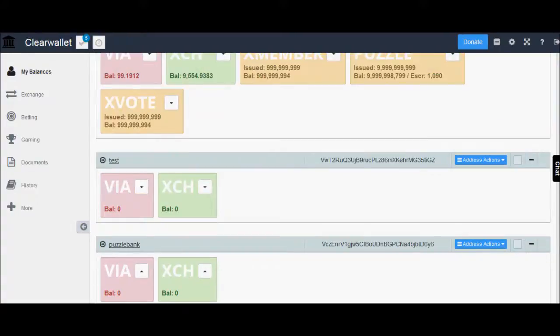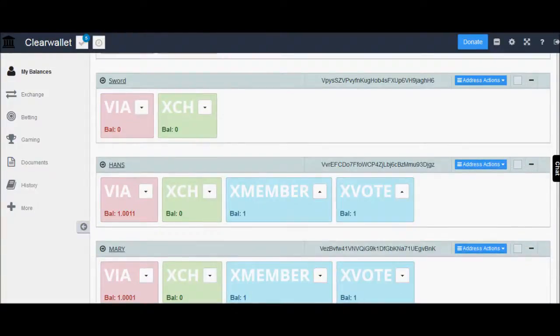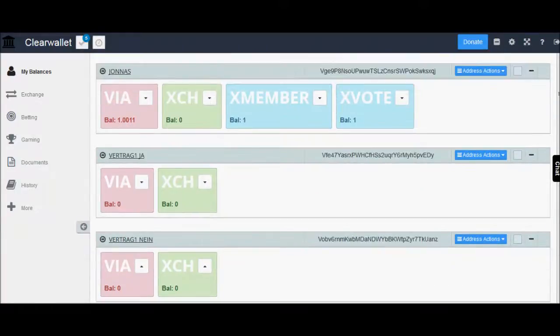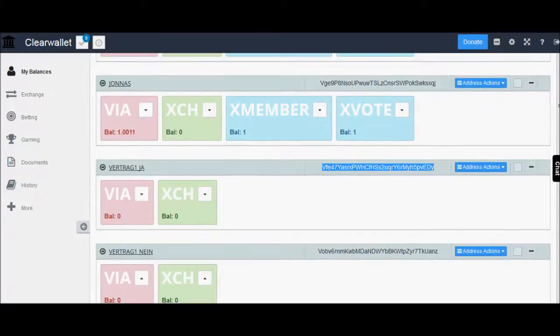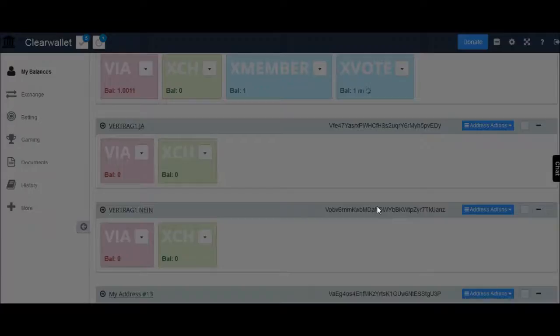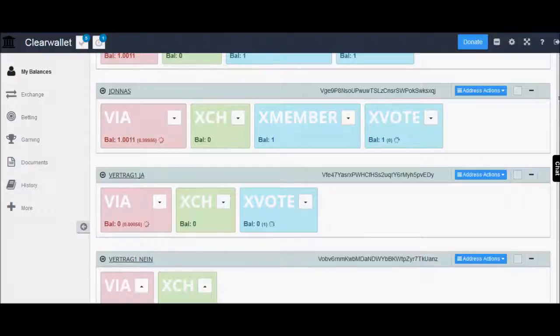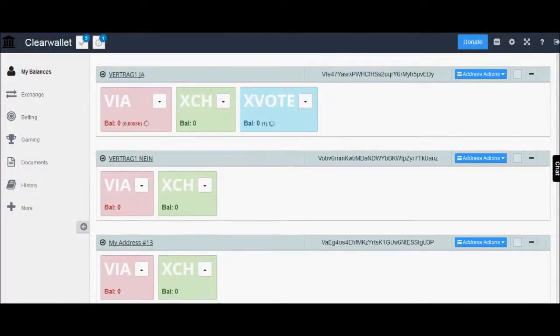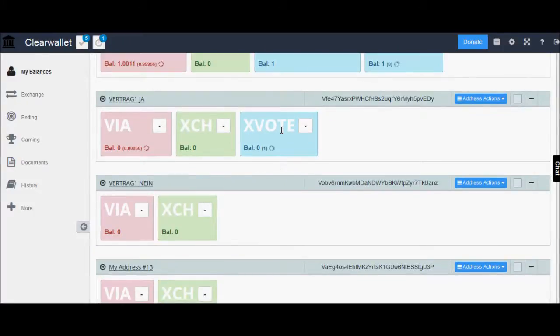Okay, let's vote. So I've created here the voting address. I mean, I'm doing this all in my wallet, but you could do this with separate wallets, of course. Would be really easy. All right, and let's see. Jonas wants to say yes. Then he says, okay, send the vote here. Oops, only got one. Go. And let's see. And I already see it. There's a vote.